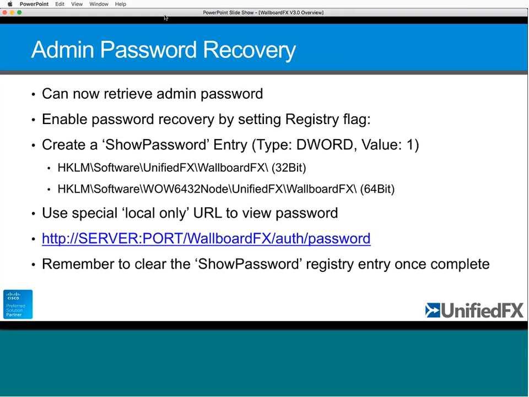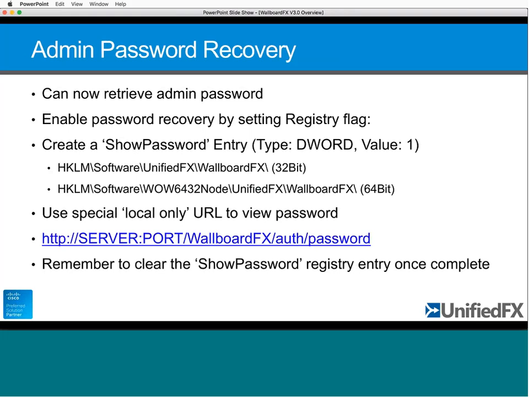But the more information you set up, the more of a nuisance that could be. There were things we could do manually, but it was a bit clunky. So we've made it a lot smoother. And in this case, you can actually just retrieve the password yourself. It's not on by default, so you have to switch on the password recovery.